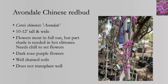Play detective if you are an arborist, or check your arborist knowledge. Note where the redbud trees are in your area, and can you identify that redbud? Look at the foliage. Is it purple? Is it green? Look at the beautiful clusters, the color of the clusters of the blooms coming out. Is it pink? If it's 40 feet tall, it's not a Mexican redbud. What's about 15 to 20 feet tall? Is it Mexican or is it Texan, Mexicana or Texensis? I can't remember. And so you compare the colors of the bud.